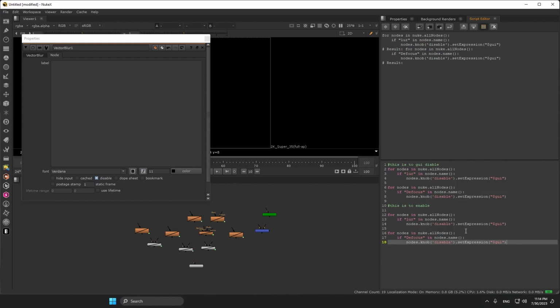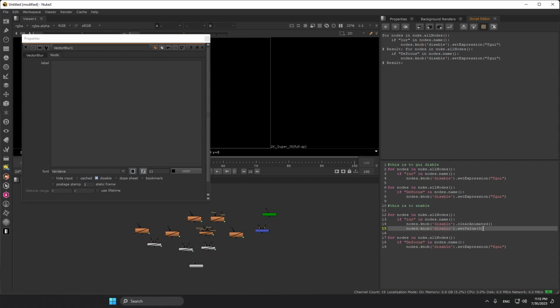and you change this one to clearAnimated. Copy paste, press tab 2 times and then paste this one and put setValue 0.